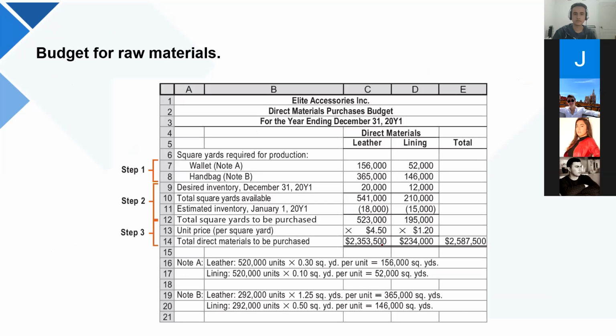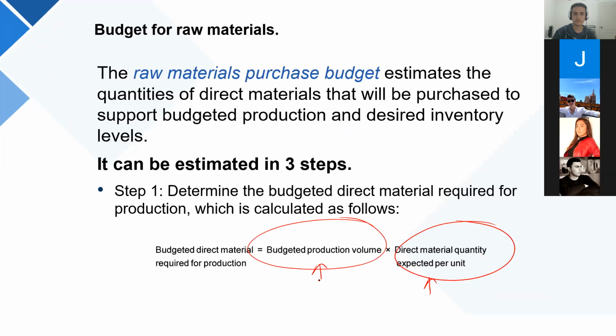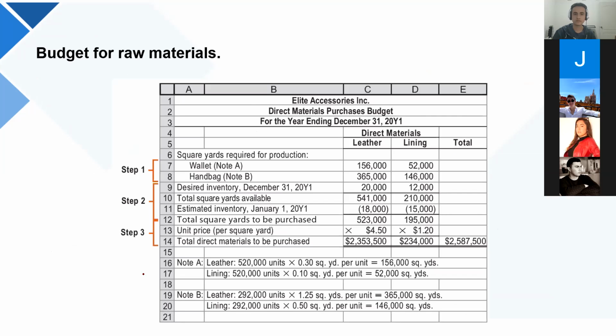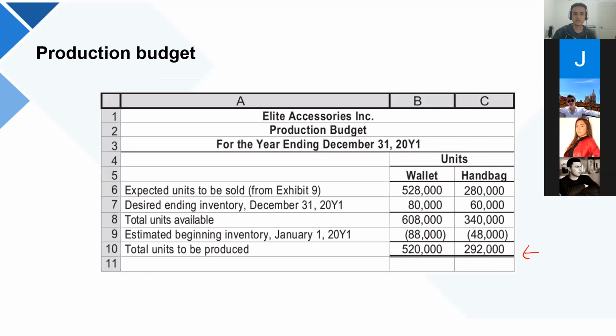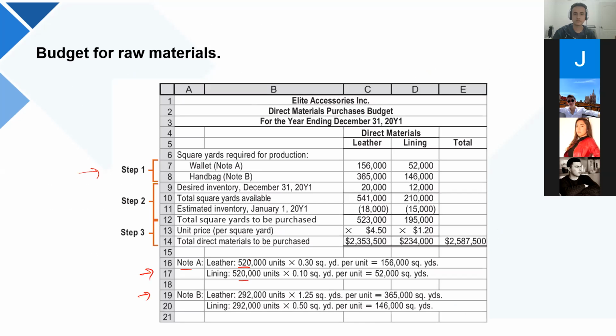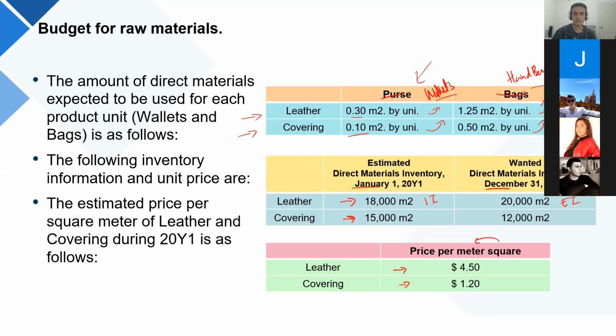So the first step is we need to multiply the budgeted production times the material quantity expected per unit. So we do that here. Step one is just listing it, where it's here. So it's 520,000 units, which is the first production budget. Again, it comes from here. Production, not sales, production. So I have my 520,000 units of production, and then I need to take the usage of material per each of the products, which is this one I have.